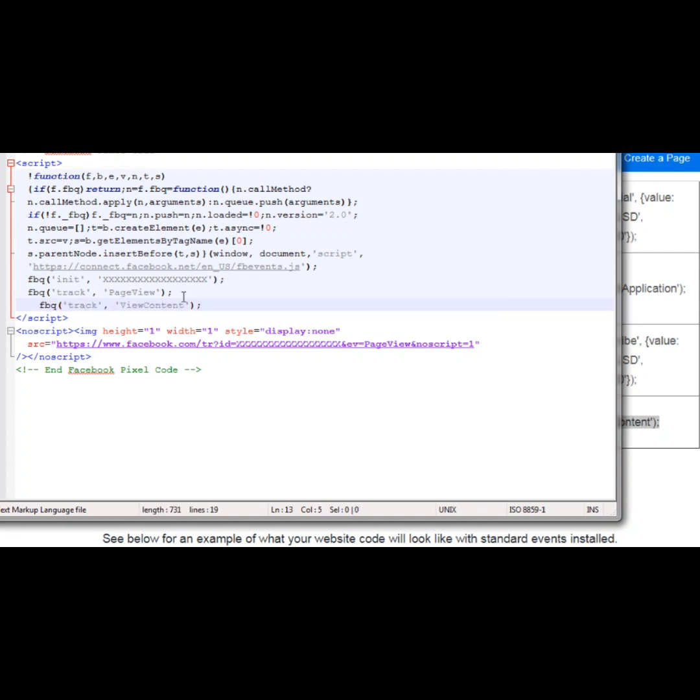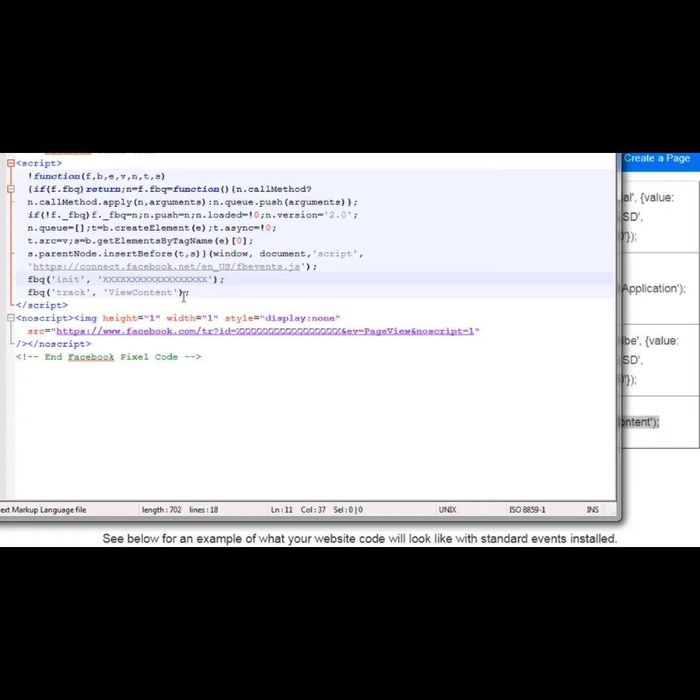So in this case, it's view content and page view is going to be removed. So what we're going to do now is we're going to take this code and put it on the special piece of content page where we want to track it. Now, if it's a lead, we simply remove this and type lead.